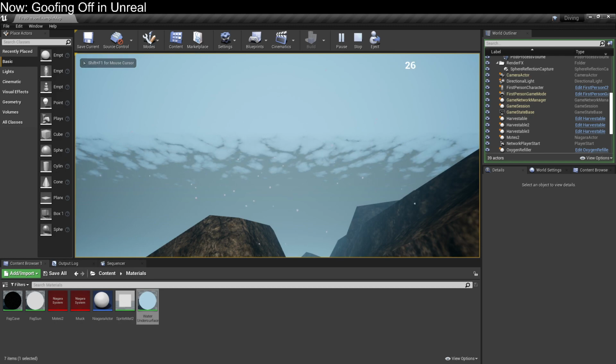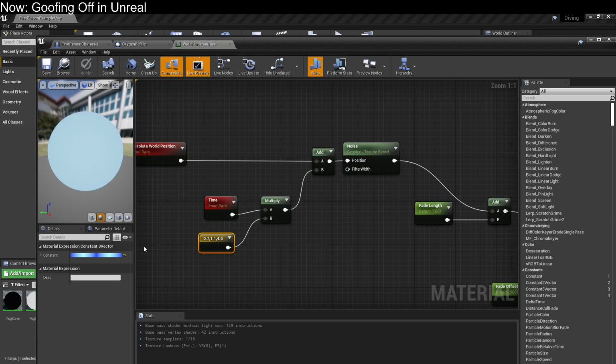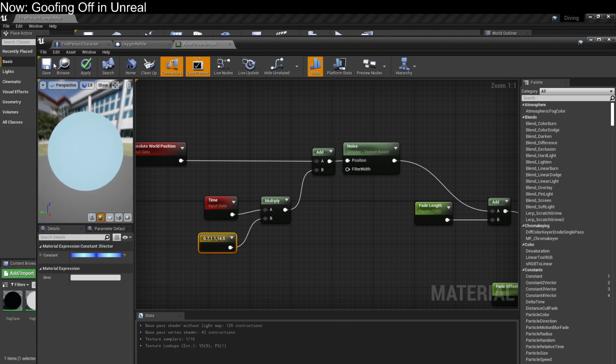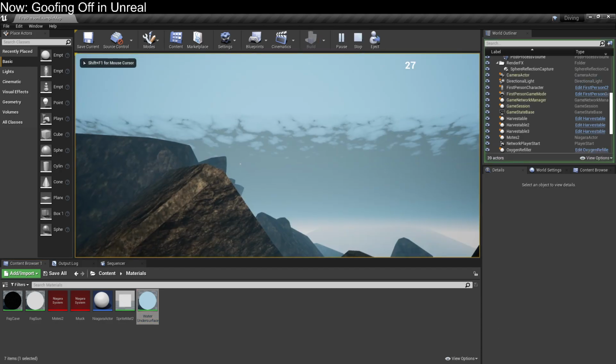It's happening, but it's still really slow. Let's go ahead and make it even more. Let's keep on pumping it up until it feels right. 14.5. That's more like it. So now you can see the sort of visual we've got.